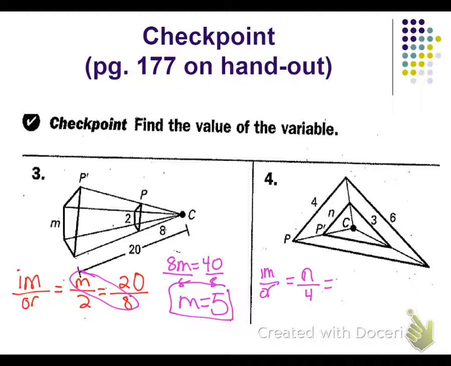After that, we have to use the two that have the same side. So we only have one other one that has the same information. There's no information here. So both of these are known sides. So we have to use it. We end up with, which one's going to be my image, the 3 or the 6? So the image, remember, is the one with the little prime. So which one on here is going to be the side length that goes with the prime? So it's going to be the 3, right? So 3 goes in the numerator. The one without the prime is the outer shape. The one that goes with that is going to be that 6.